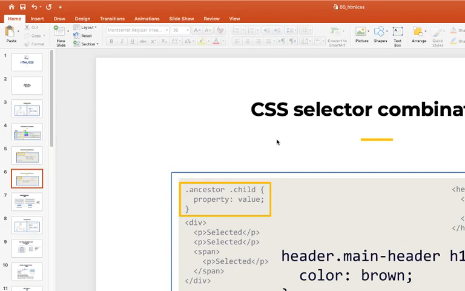This one is for more specificity. So I have a header with the class main header, and I have an H1 inside it with the class brown. So if I have more than one H1 and I want to specify just this one, I would say header with the class of main header, and I want the H1 inside it with the class of brown.